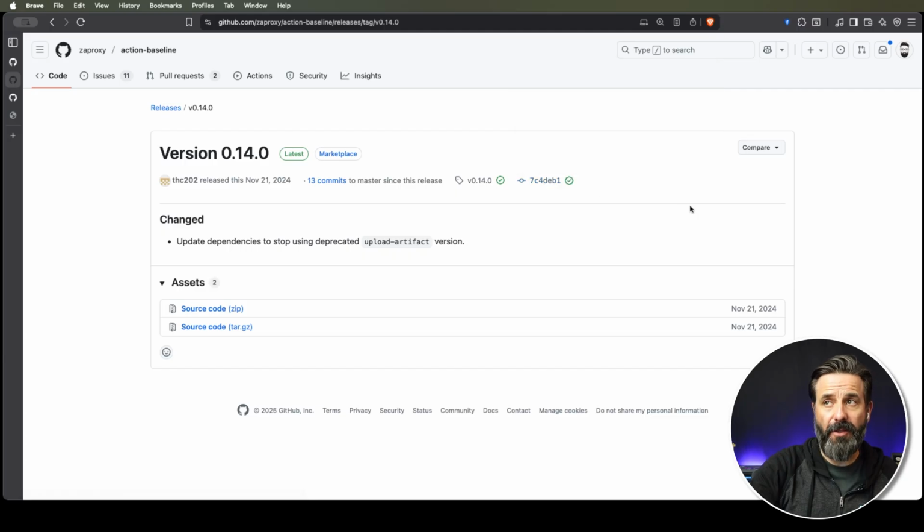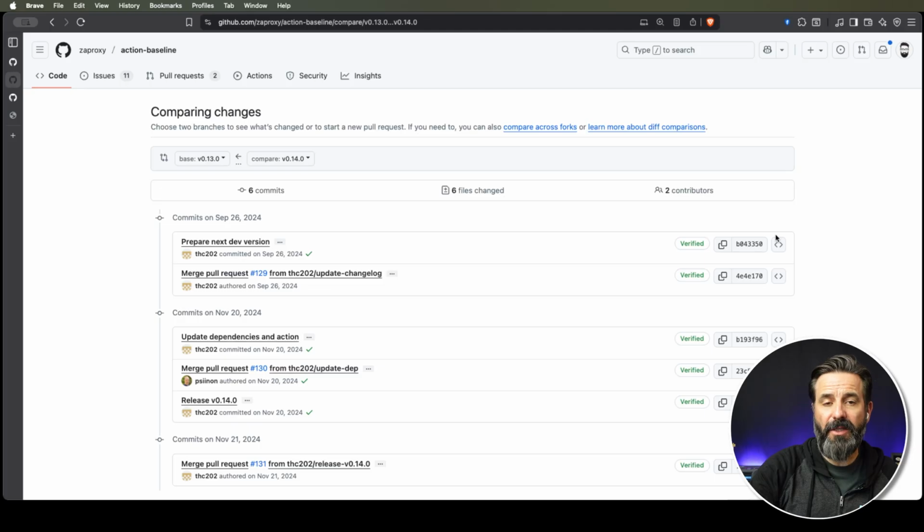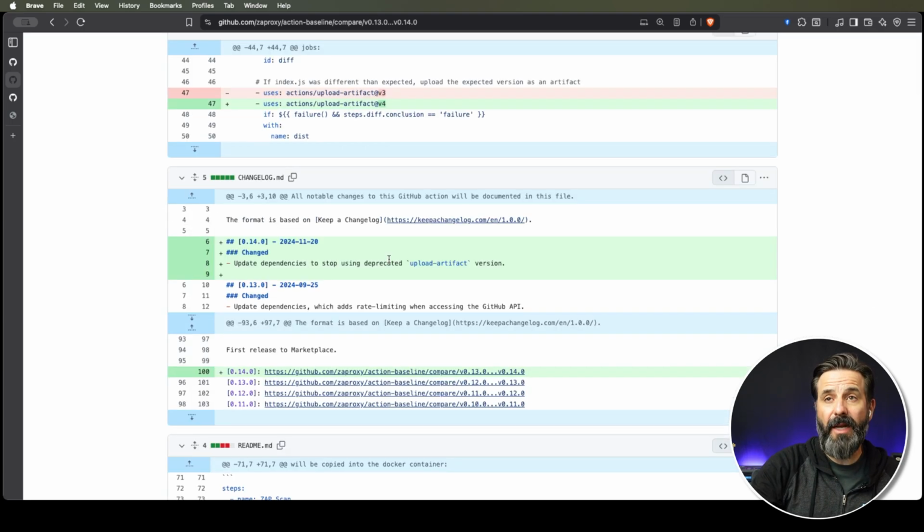First, let's compare the versions. So I'll click the compare button. I'll choose the version I want to compare it with, and I can scan and see what's changed. So this is helpful if you've already reviewed a previous version and you just want to make sure that the changes in this new version are safe. So I can scroll through these changes, and in this case, they're simply updating a dependency version. So here we see the upload artifact is deprecated and they need to change that. So once you're satisfied, go ahead and click the back button.